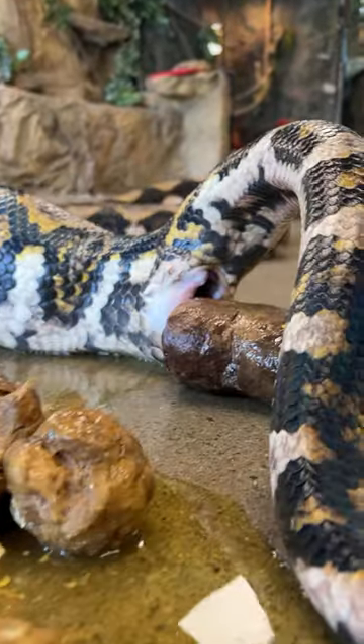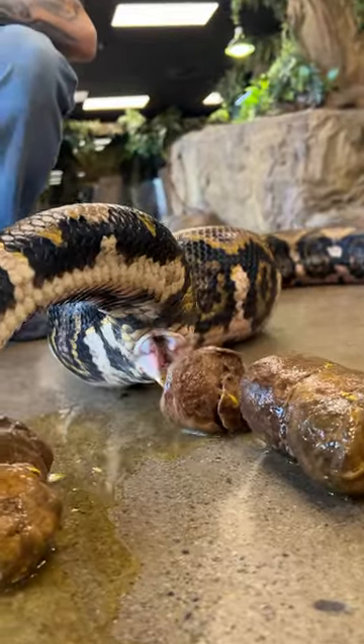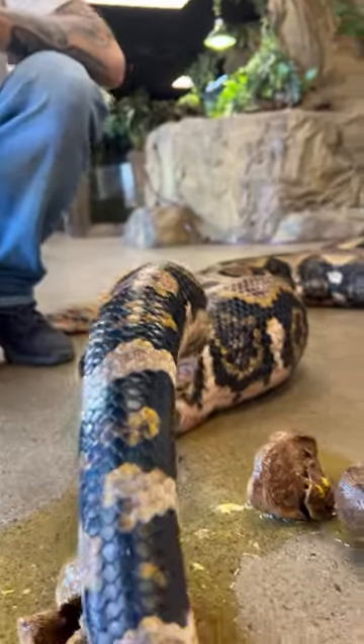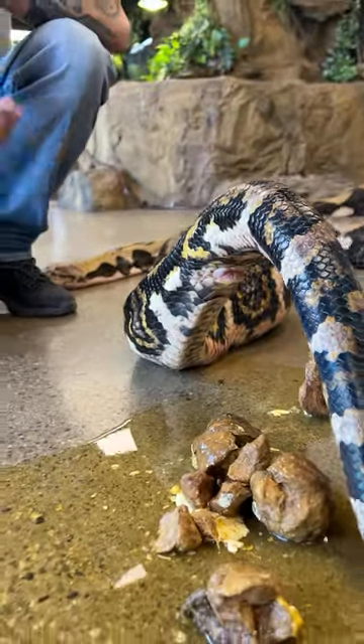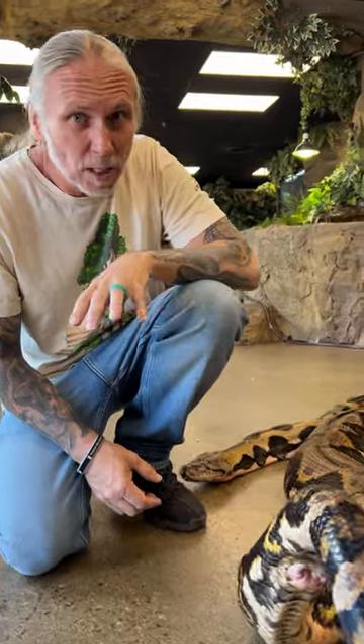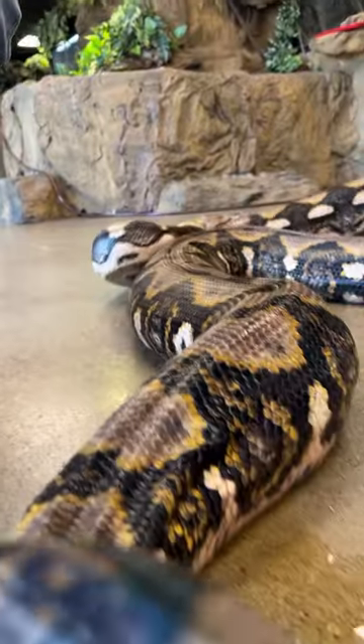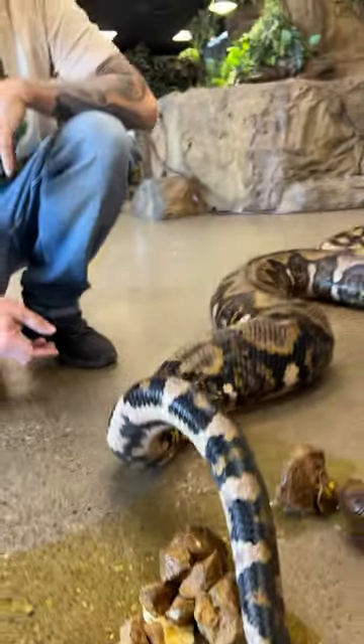But that — oh man, now the smell comes. It doesn't smell good, I can be honest with you about that. You gotta remember that is actually a couple rabbits that she ate just a week or so ago. And oh my goodness, that is a smell. You're lucky that there's no smell-o-vision on this. But yeah, so if you woke up this morning and said, how does a 20-foot snake poop — now you know.